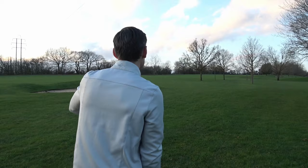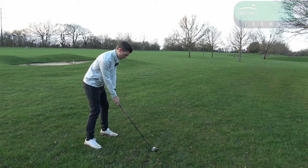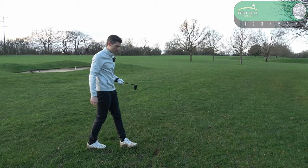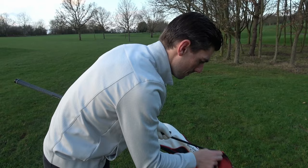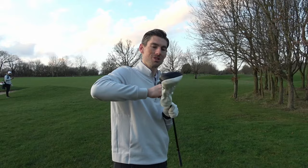Long way to go. 5-wood. Come on, trusty Tacoma. It's a beautiful club. I bloody love this club. Soon I'll be doing a video on it, right? But I wanted to give myself a couple of rounds with it and also down the range. But when I show you this Tacoma 5-wood, my God, it's like a cheat stick. Apart from that hole I teed off and topped it, but overall, in most cases, I haven't really hit it this bad. It's so nice to hit. Anyway, more of that in a video coming soon.